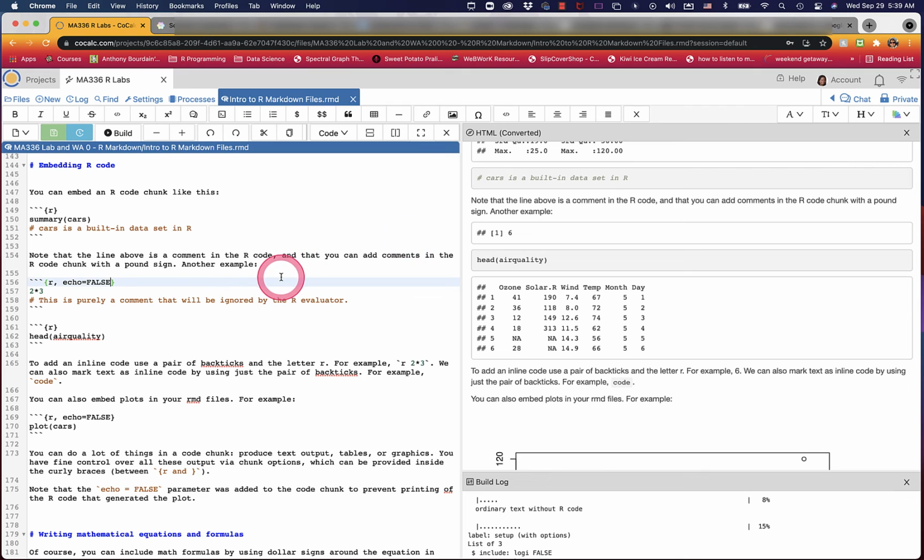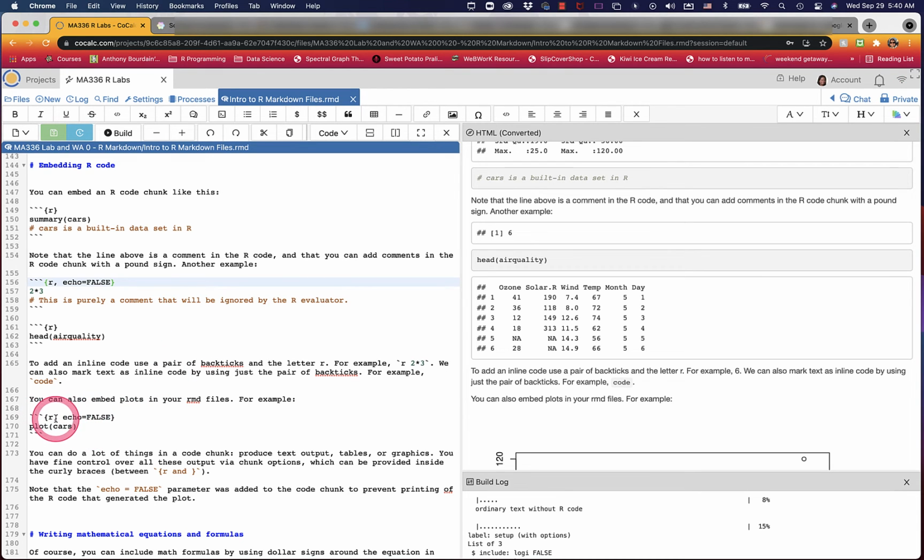Okay, so for simple code like that, where you actually want to see the original code, it's not very useful, but this parameter echo=FALSE is very useful if you are dealing with figures or plots. And that's what we see here on the bottom.